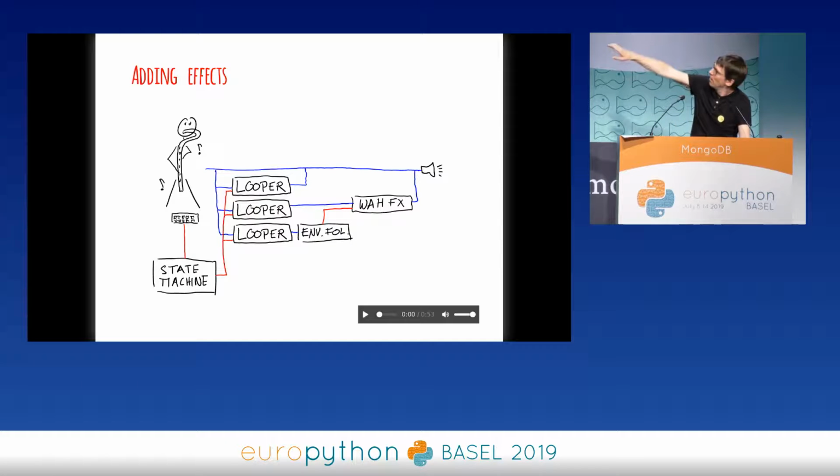If you look at the bottom blue path that goes through a looper and then something we call an envelope follower, what comes out is a red path. So an audio path is transformed into a control path for another sound, and that's something funny to do, and also that we had to develop ourselves.